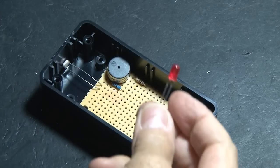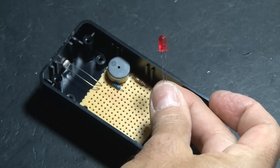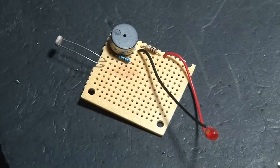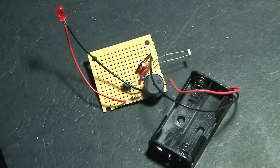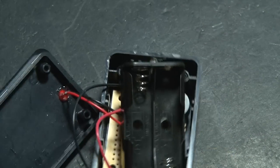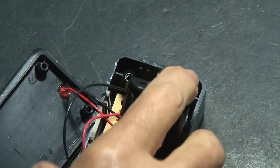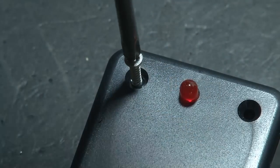Now we're going to use an LED as an indicator light, but we're going to want to secure that in the top of the project box, so I'll use a couple of wires to extend that a bit. Now we'll add the capacitor, transistor, and some jumpers, and finally our twin AA battery holder that will power everything. I added the switch to turn this box on, and drilled the holes for the CDS and the LED. And everything fits snugly inside the project box, and it's time to seal this one up.